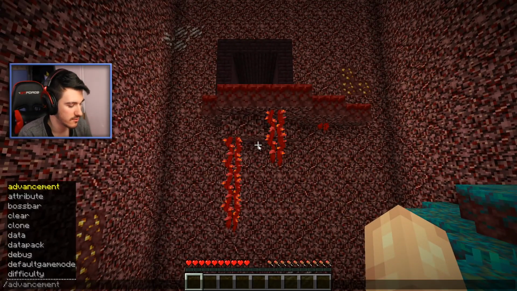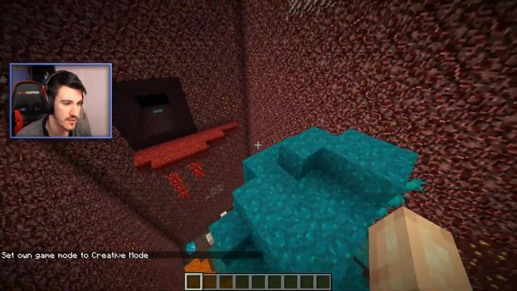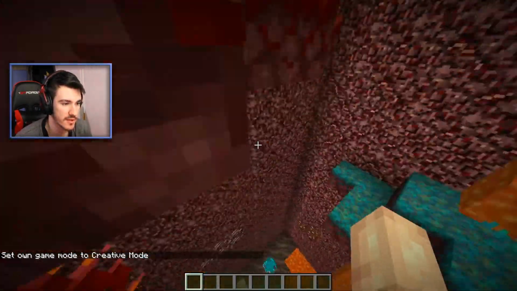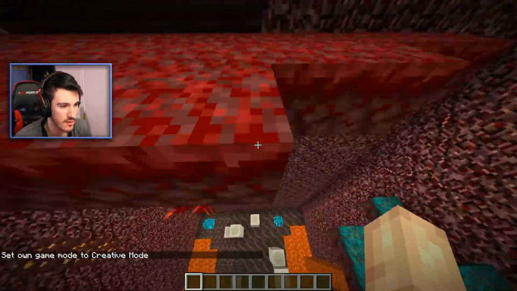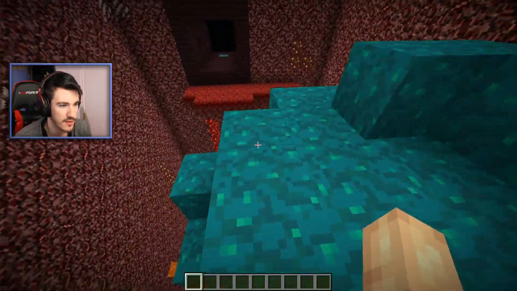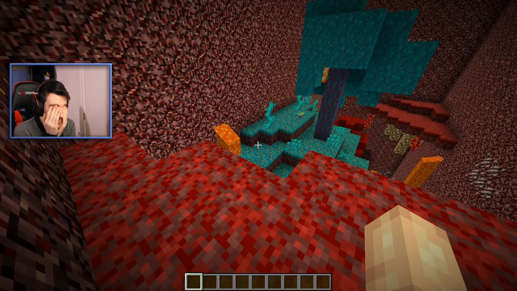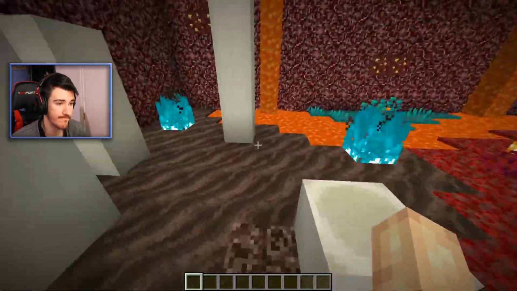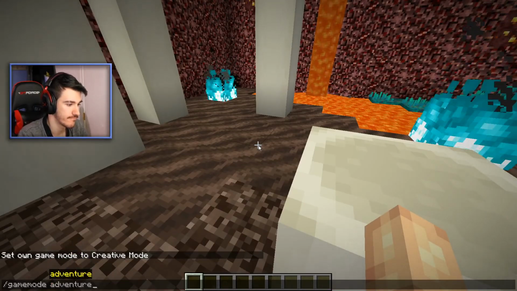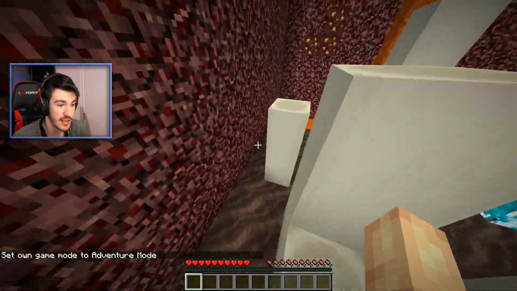I can prove I'm not, like, if I just fly back up here, this isn't a possible jump. Is that possible? No, that's not possible. That was max range. It's possible. It's a possible jump. Are you kidding?